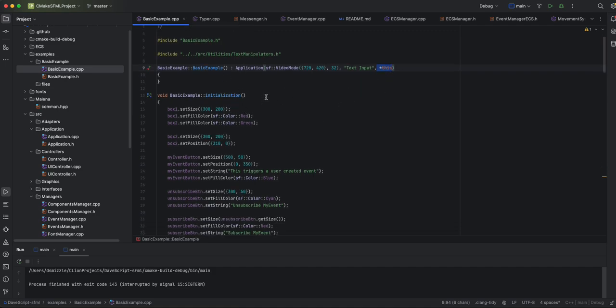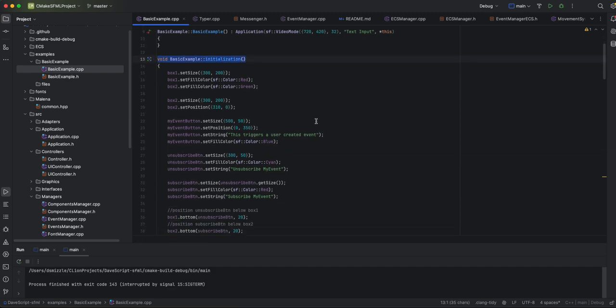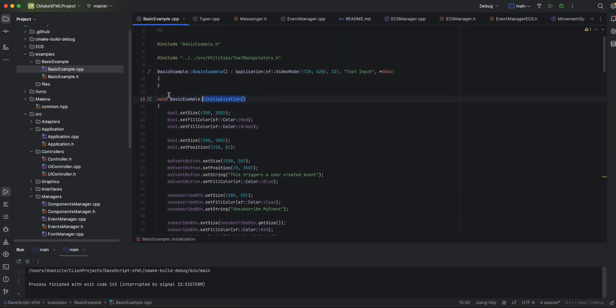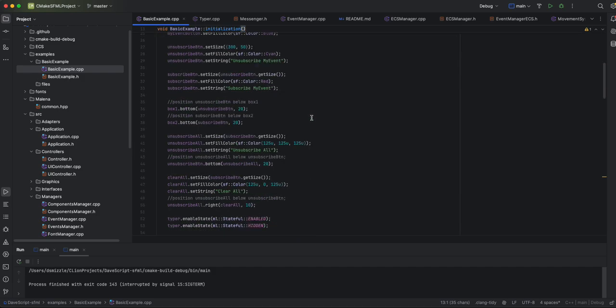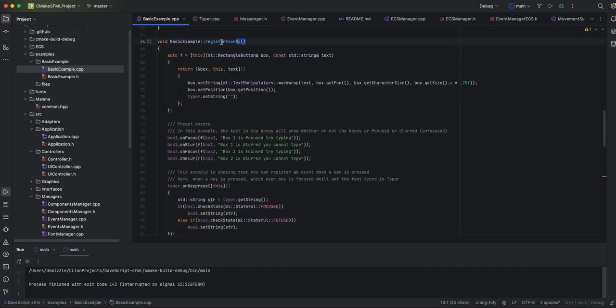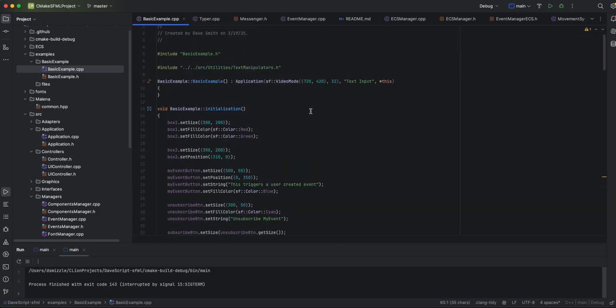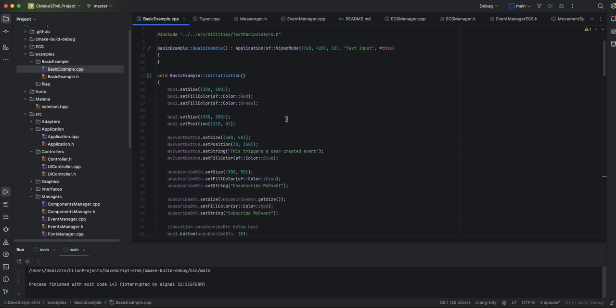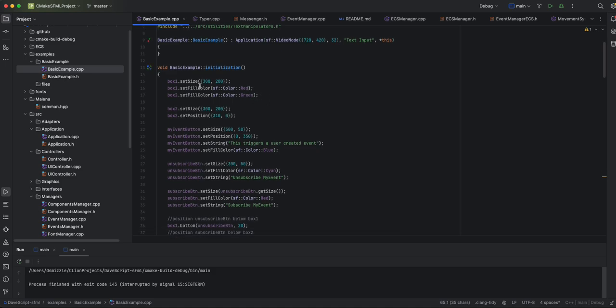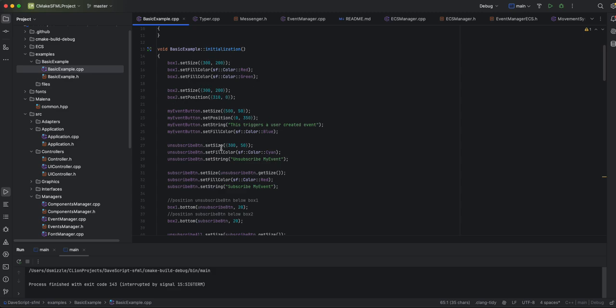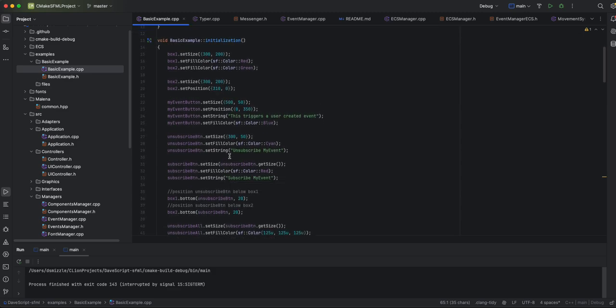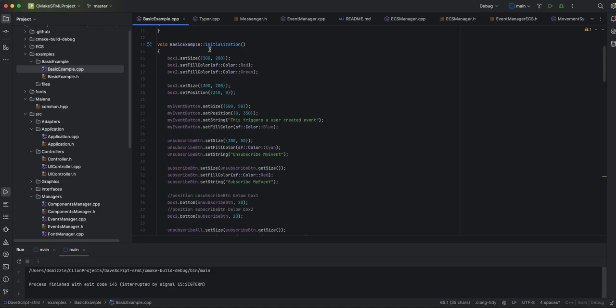But when you create a new application, there's going to be two functions that you have to implement, and that's going to be initialization and also register events. So initialization is actually where we're going to initialize all our variables. That means give them sizes, give them colors, position them, get them ready to go. So here you can see there's a bunch of different blocks of code that's initializing our variables. So what we're going to have is two main boxes.